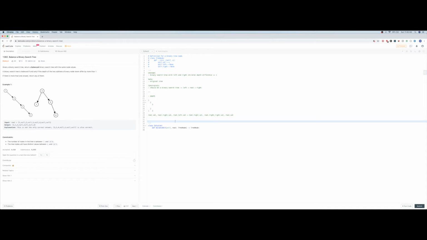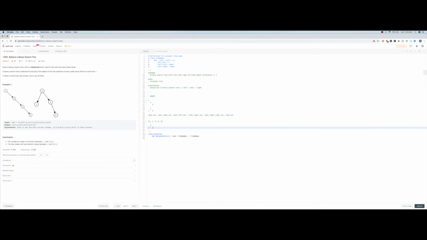So if we have, let's say, 1, 2, 3, 4, it's already sorted. Once we get the array, maybe we could start constructing a binary search tree by picking the middle. Let's take one that has a middle. So we take 3 as the middle one, and then we keep constructing it like this.